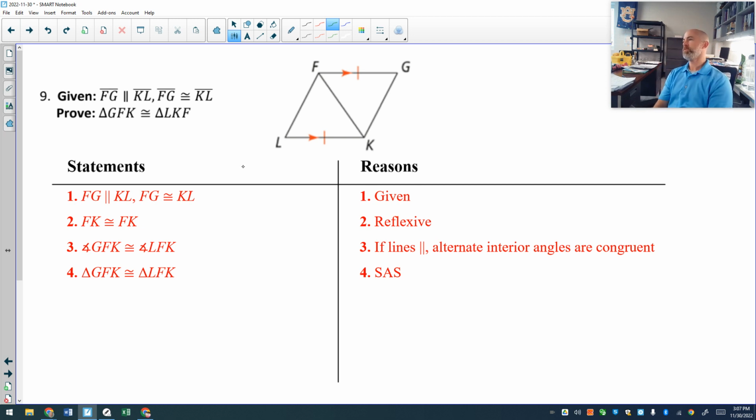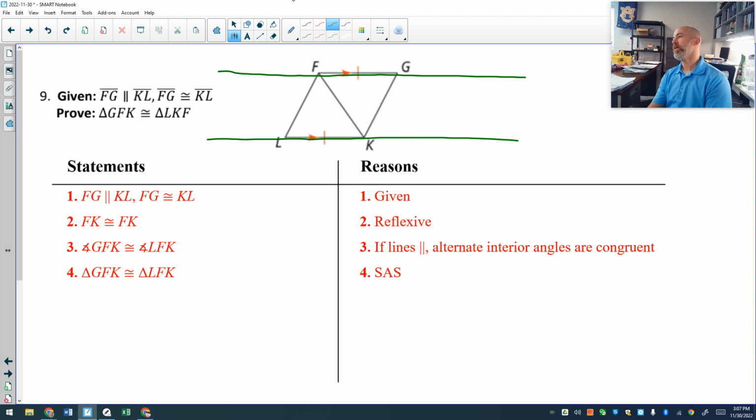FG and KL congruent. We have that. We have our parallel line. So as soon as you see parallel lines, go ahead and start thinking about a transversal. And if it helps you visualize it, get your pencil and extend the parallel lines. We have this transversal that's part of both triangles, and it may make it easier for you to identify where your alternate interiors and stuff are. Because some people may be tempted to look at this angle and this angle. But those are not the right angles we need to be looking at.